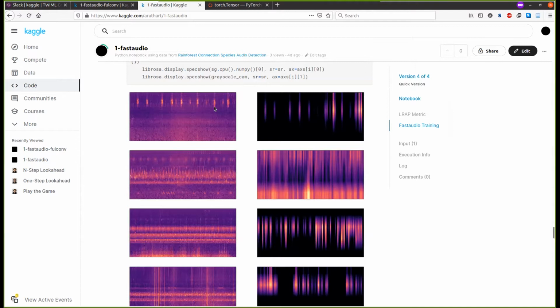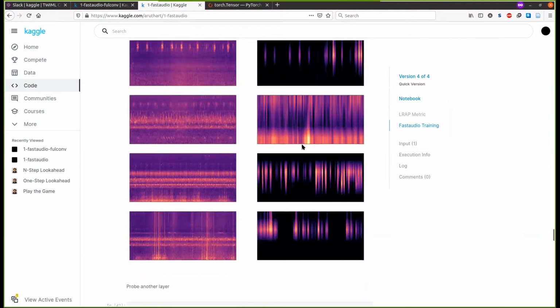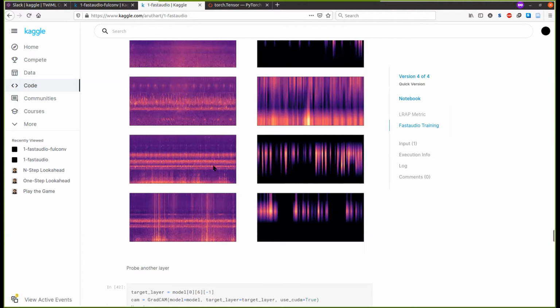And for example, for this image, as you can see, it actually looks somewhere quite a bit more than other places, but most of the time it looks at all of the track, and that's not really good, I guess, because as we saw, the label is relevant to only a tiny part of this.